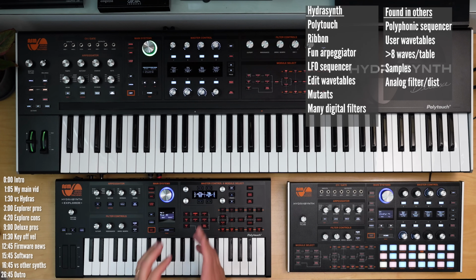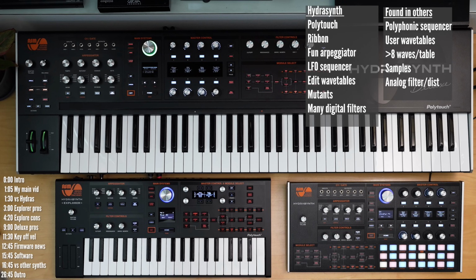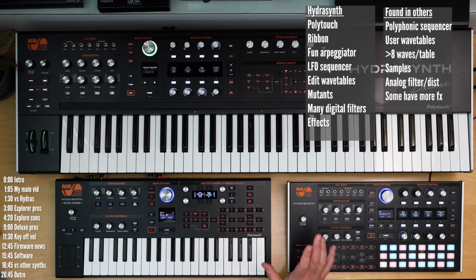Personally, I think Hydra's digital filters are very good and really just the tip of the timbral iceberg when you consider wave scanning mutants and all the effects. Speaking of which, I think Hydrasynth's effects are great. In particular, the reverb is excellent compared to, say, similarly priced modal synths, but the Peak and Korg synths do give it a run for its money. Hydras do have a freeze reverb, which is a channel favorite, but it doesn't just end with that. Chorus, delays and other effects just sound good, but as they do on other synths as well.